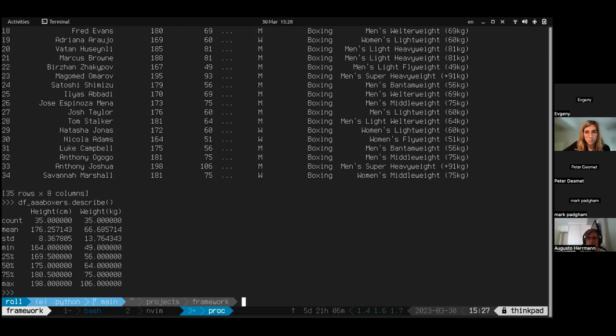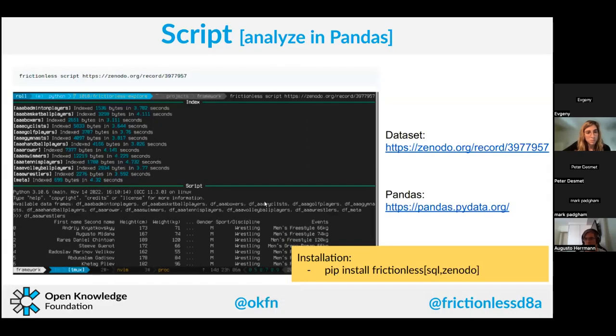It's not yet implemented, but of course we need to give an option to open in IPython or maybe different backends. Currently it's only native Python. Also, I need to recheck, there is a requirement for SQLite for some commands, and I need to share it in the documentation. Some commands require SQLite starting from 3.34, but I need to check.